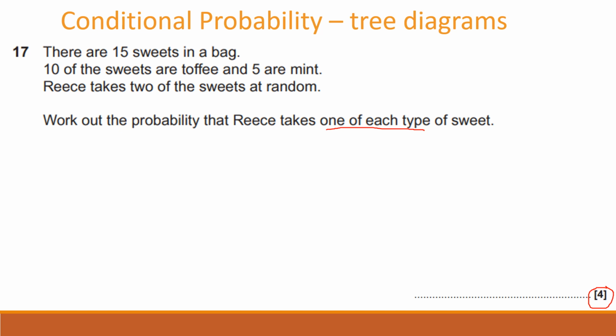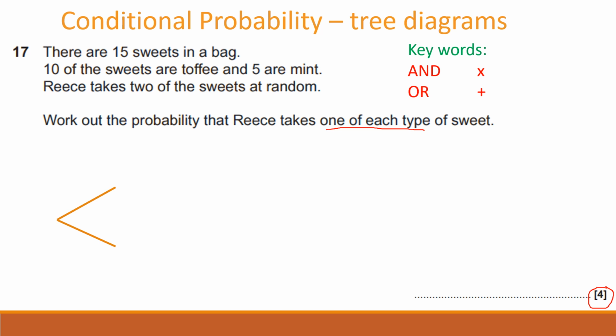Now the easiest way to do this is visually, by using a tree diagram to show you exactly what is going on. When we use a tree diagram, we literally start out by having different strands. And within a tree diagram, we have some key words. The word and means multiply, and the word or means add.